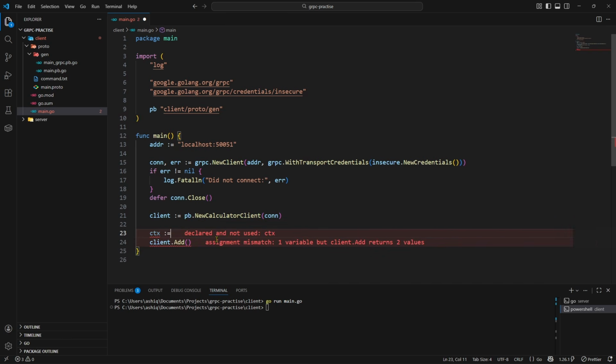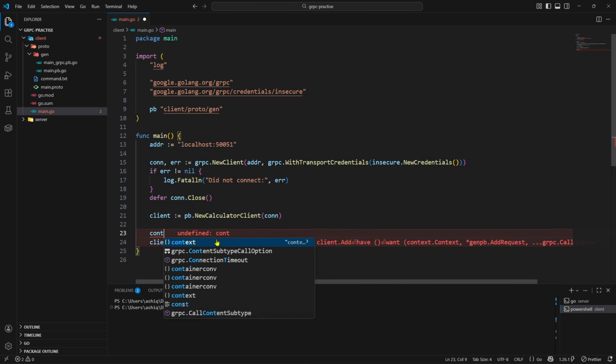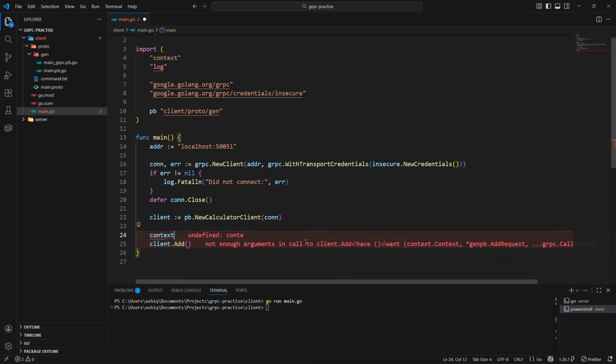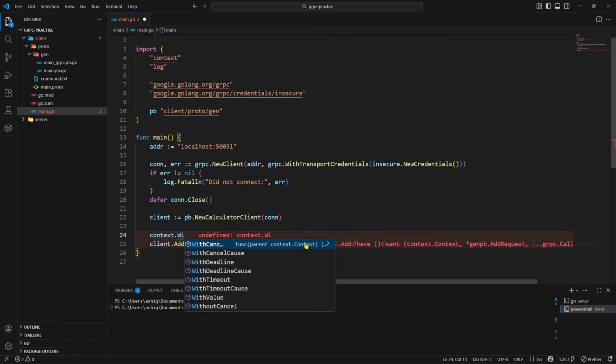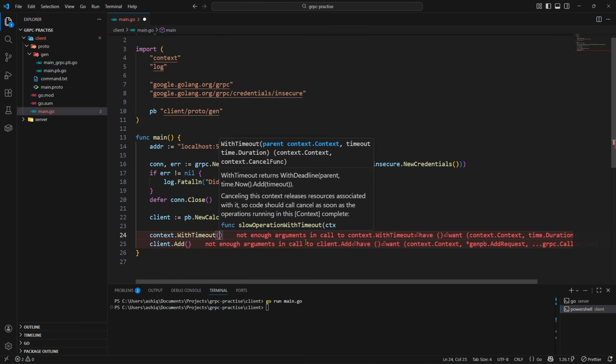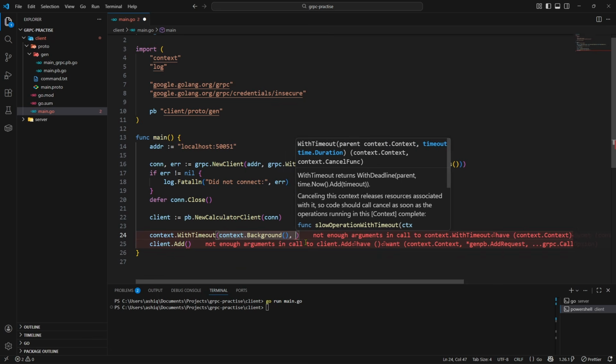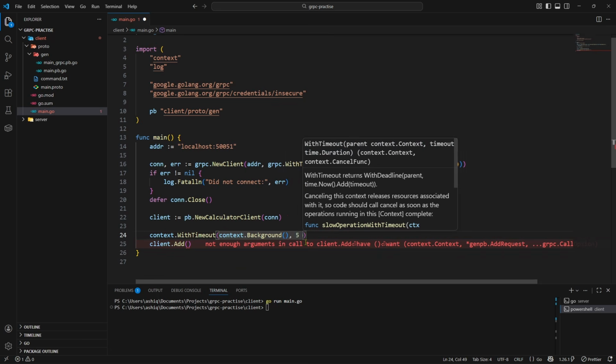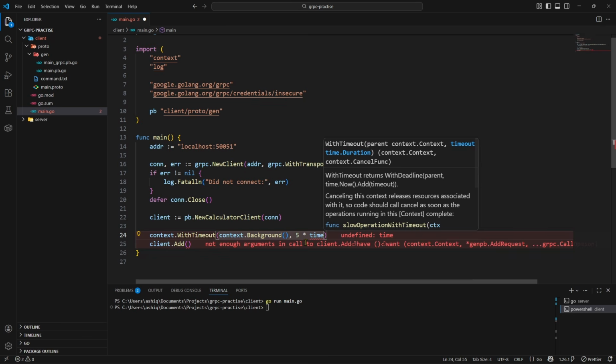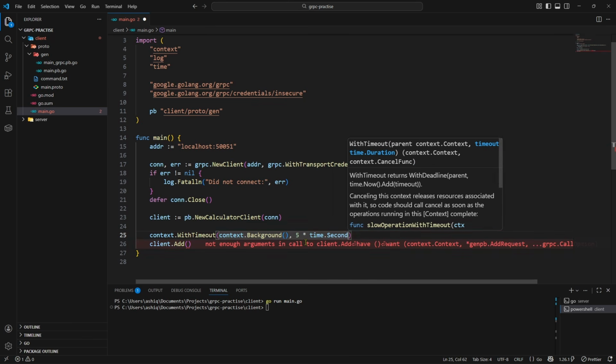So I'm going to create a context by accessing the context package, not the gRPC, but the standard library context, and there the context with timeout, like so. And on this with timeout, I need to pass context.Background and a timeout. So I'm going to give 5 seconds, 5 multiplied by time.Second, like so.